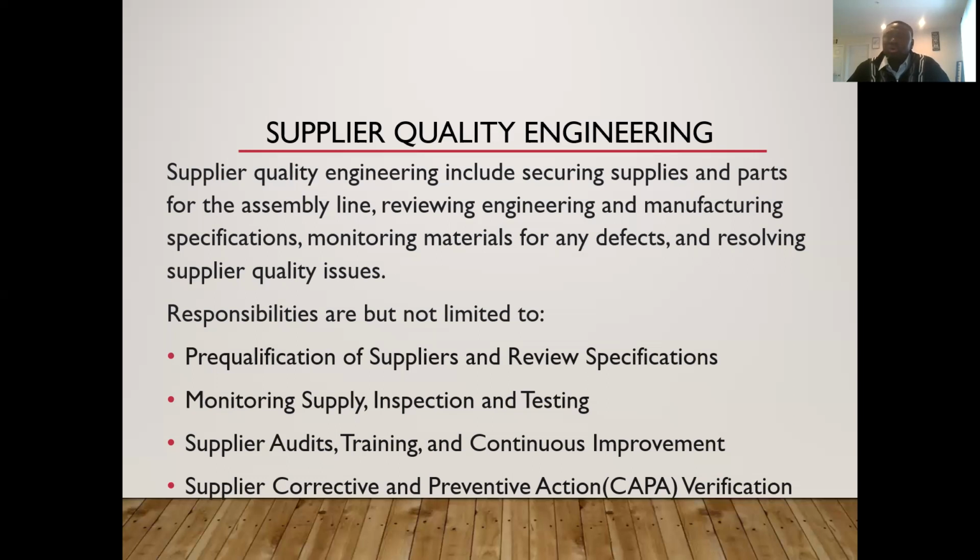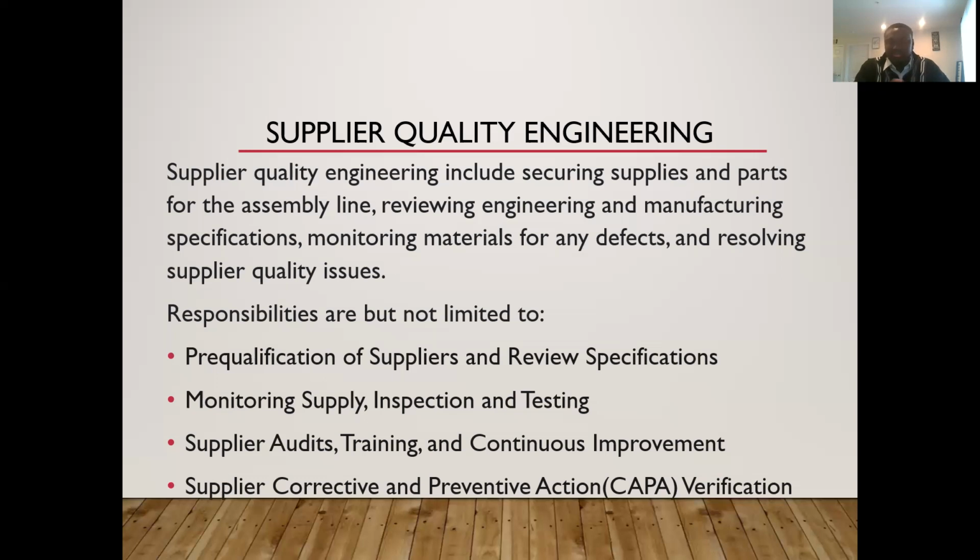Some suppliers can be put on continuous improvement trainings, which will help them come up to speed to be able to give the company a good product, which is meeting specification. And then there's also a supplier corrective action, which is CAPA. So from a supplier perspective, we have supplier corrective action. From a design perspective, we also have design quality. We can create a CAPA over there. Manufacturing also, there can be a CAPA.